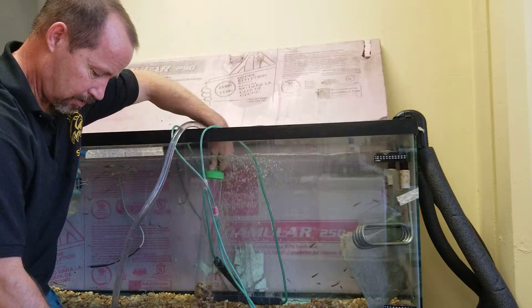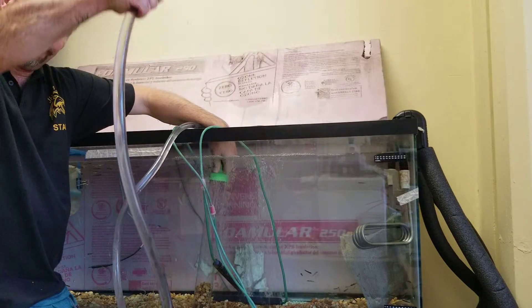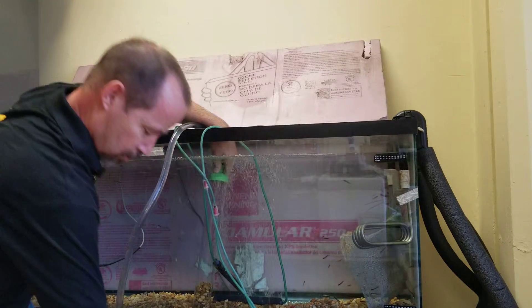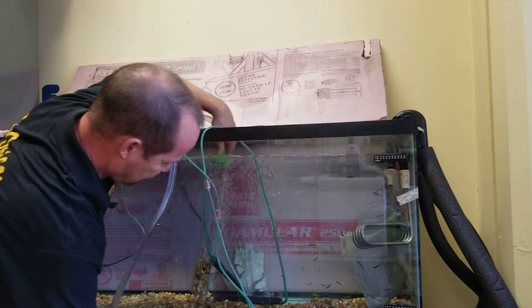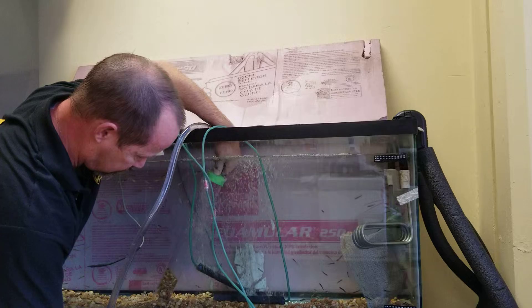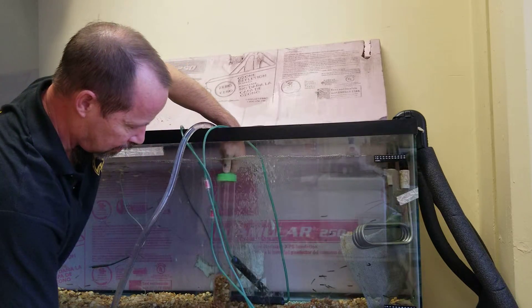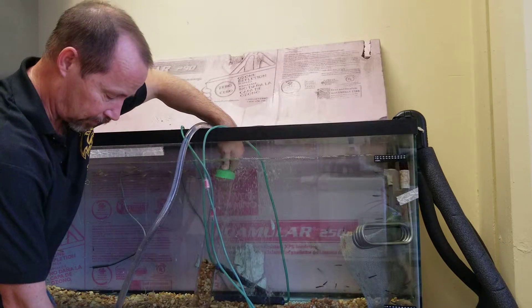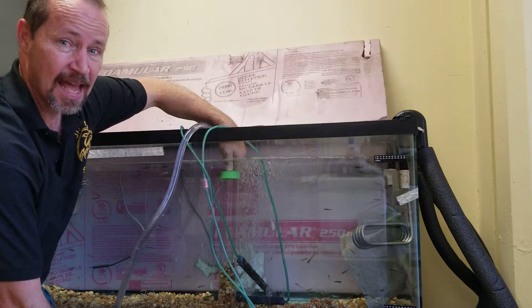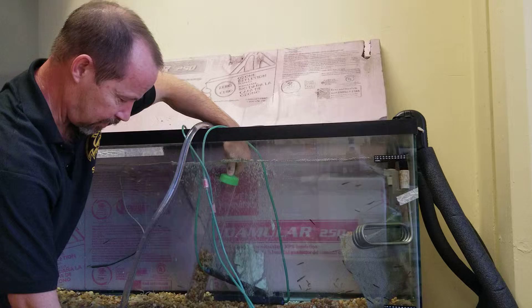As I do so, I'm getting rid of some proportion of the ammonia, the nitrates, nitrites, and stuff that's in that water that might not be too healthy for our fish. If I cap it, it stays filled with water — it's creating a vacuum, and it starts sucking the water from inside. That way I can clean out some of the detritus, some of the ammonia-filled water. That's what the smell is — sulfur and the ammonias that are in our tank.